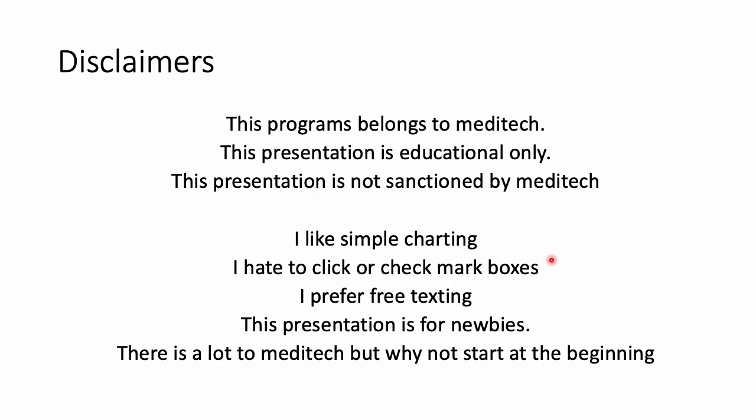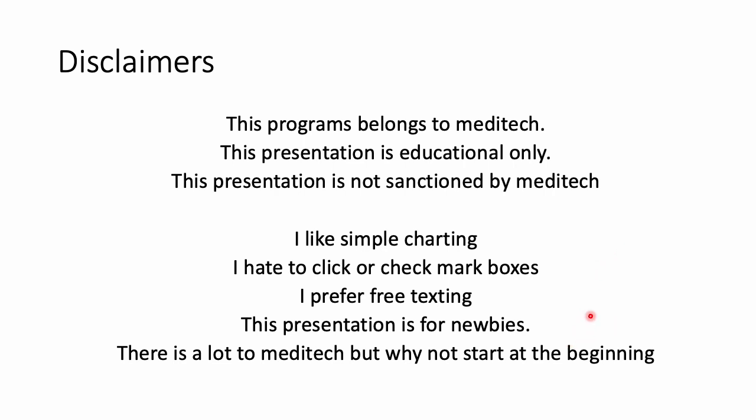A couple caveats: I don't like checkboxes. I never have. It's hard for me to get the cursor over there, and it's cumbersome and tedious. Some people are amazing at it, and that would not be me. I like simple charting, and the simplest chart for me used to be things like the T-sheets, but now it is a free text chart as much as possible. So I've converted this point and click chart to a free text chart as much as possible.